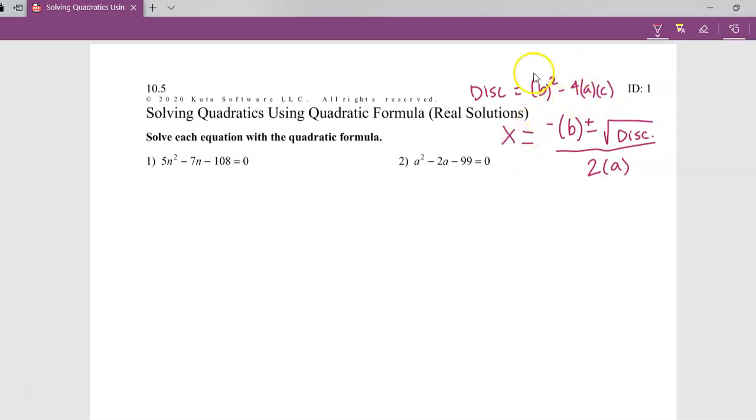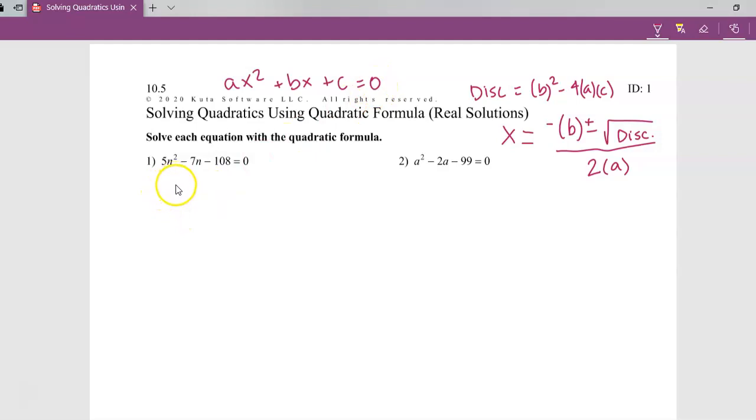Now I found that if you calculate the discriminant first and then plug that discriminant into the larger formula, there are a lot fewer mistakes that happen. So let's remind ourselves also, if I have a quadratic in standard form, it should look like this: ax squared plus bx plus c equals 0. So every time you're working on one of these problems, you first need to make sure it's in this form, where x squared comes first, x comes second, then we have our constant term, and the other side of the equation is equal to 0. So we want to make sure it looks like that before we find our a, b, and c.